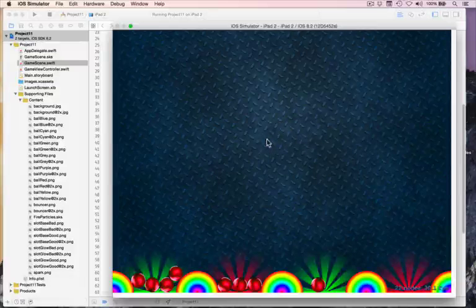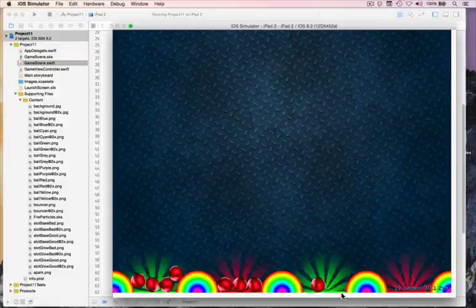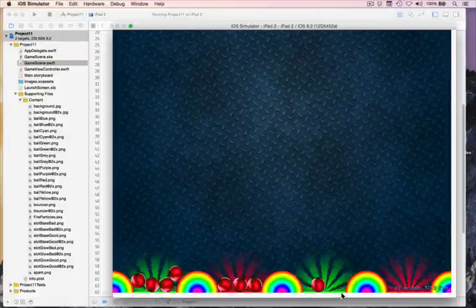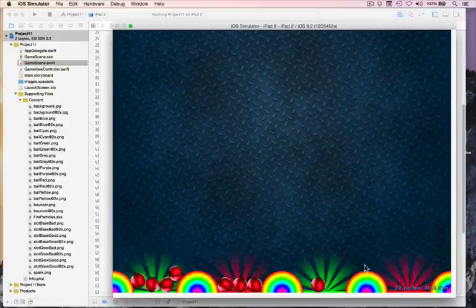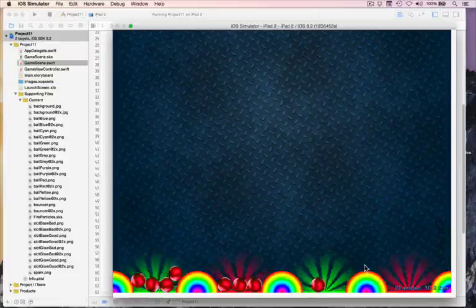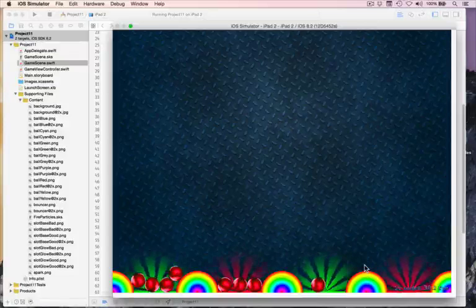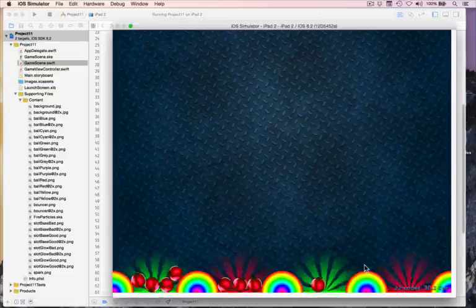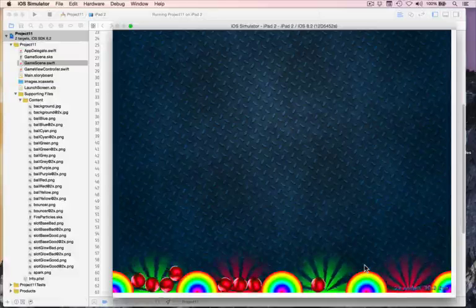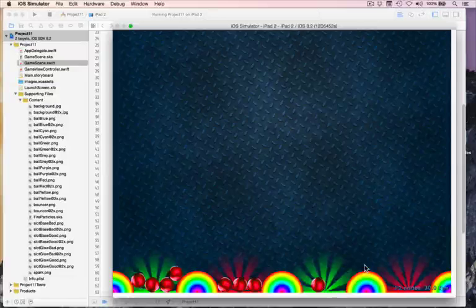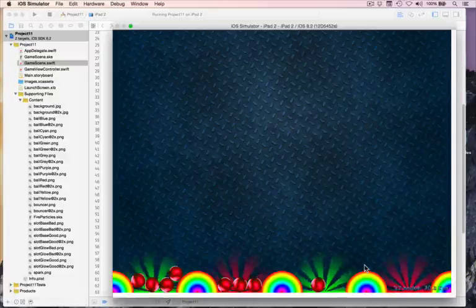Firstly, we're going to make our slots have rectangle physics, which you saw in the beginning with the boxes. Second, we're going to name the slots so we know which is which. We'll call the bad ones bad and the good ones good, so we know which slot is good and bad. Thirdly, we're going to make our scene the contact delegate of the physics world. And that really means tell us when any contact happens between 2 bodies. And finally, we'll make a method that handles these contacts and does something interesting.